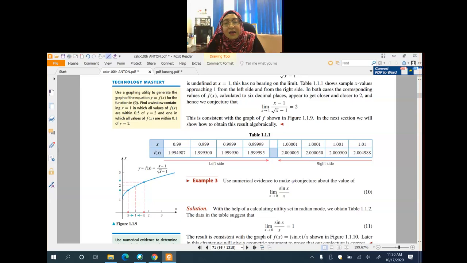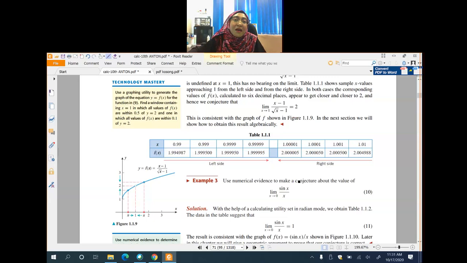Okay, when x is equal to 0, the denominator will be 0. So we will have a problem. The function is not defined for the case when the denominator is equal to 0. But there's one thing special about this function. Our numerator, which is sine x, will be 0 as well when x is equal to 0. It's not only the denominator, but our numerator, the upper part, is also equal to 0.